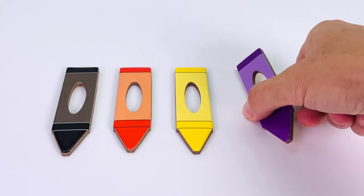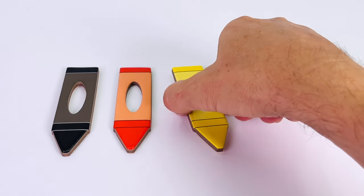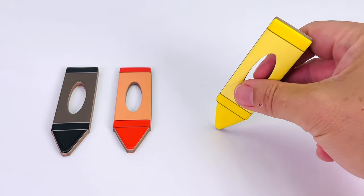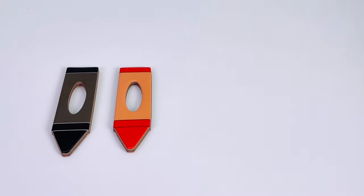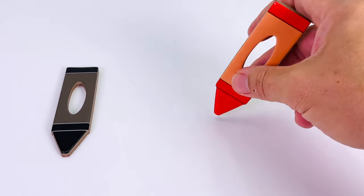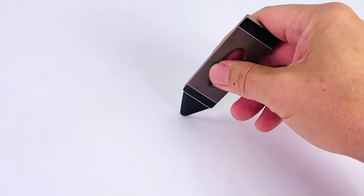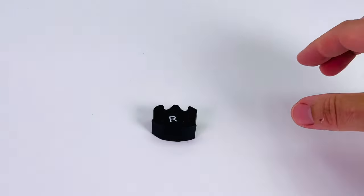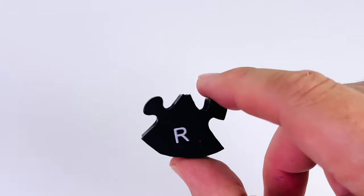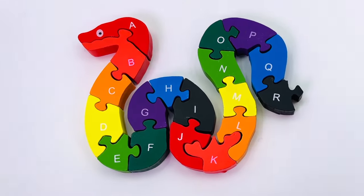There are four crayons. This is not a real crayon. How about the yellow one? No, that doesn't write anything either. Should we try the red one? No, that's not drawing anything. How about the black one? Oh, we've got another letter. It's the letter R. R comes after the letter Q.